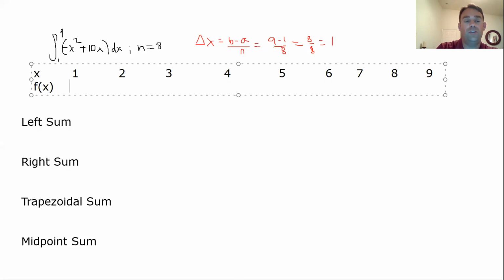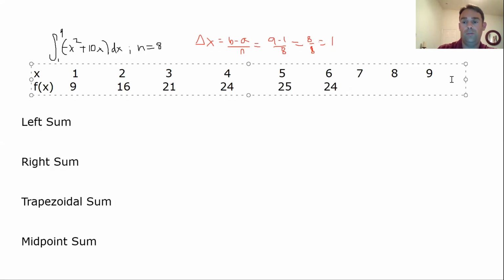Now we've got to plug these values in to see what they're going to be. So that'd be 9. It's going to be 16. I plug 3 in there, I'm going to get 21. I plug 4 in there, I'm going to get 24. I plug 5 in there, I'm going to get 25. 6 in there, 60 minus 3, that'd be 24. Oh, it is a parabola, friends. That was always making life just a little bit nicer on us. So if I keep going here, plug 7 in there, that'd be 21, 16, and 9.